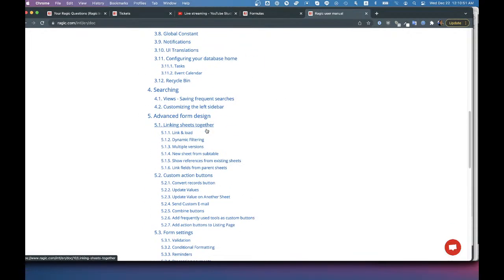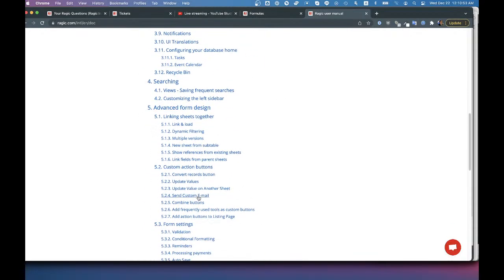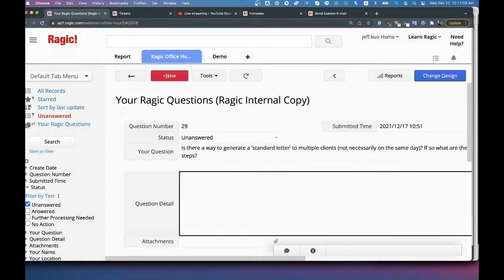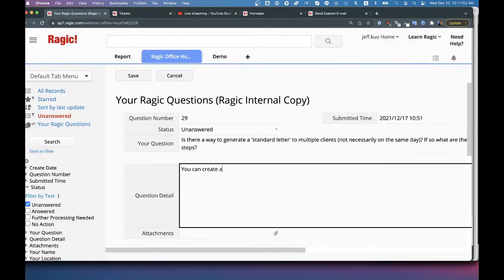So it should be here. Send custom email. Okay. You can create an action button for sending out custom email with a template.